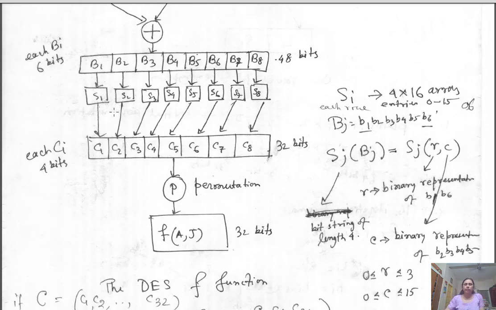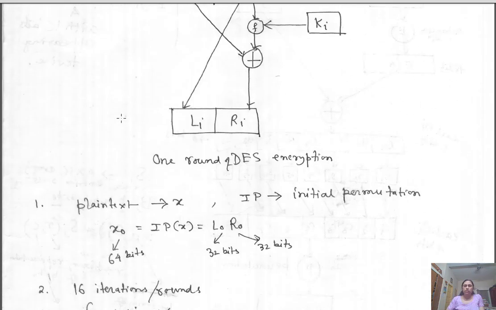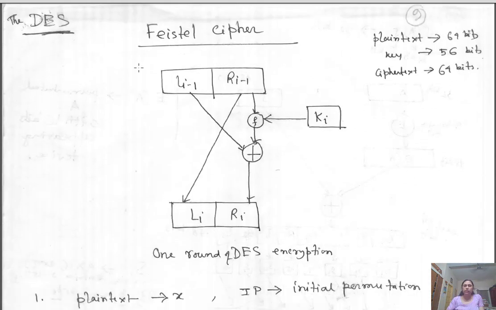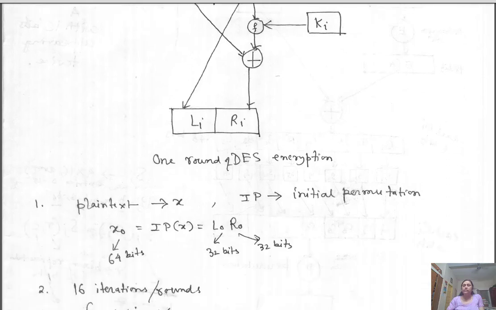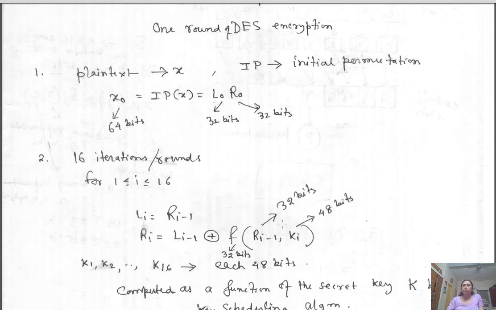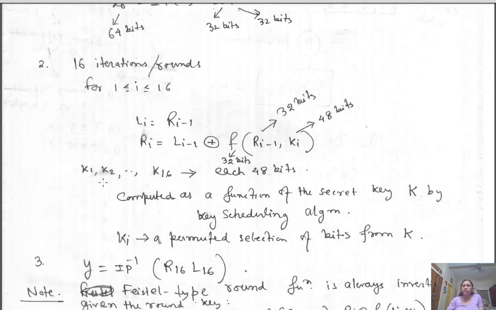Okay. So in DES we have discussed the design. This F function, how it gives you a 32-bit string, where it essentially takes a 32-bit input and another argument of 48 bits. This I have discussed. This IP also I have discussed. The only thing yet to be discussed is this key scheduling algorithm.